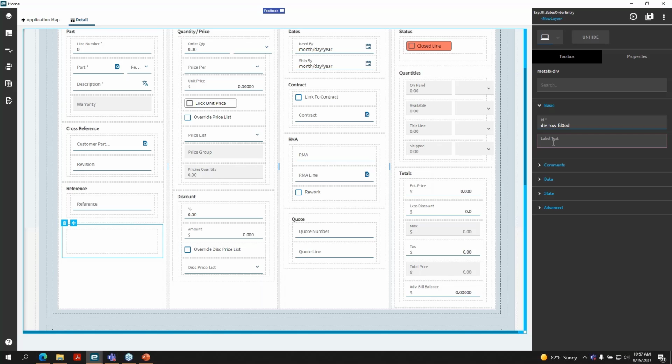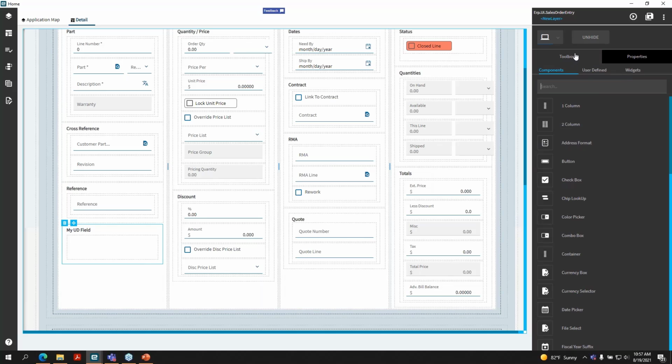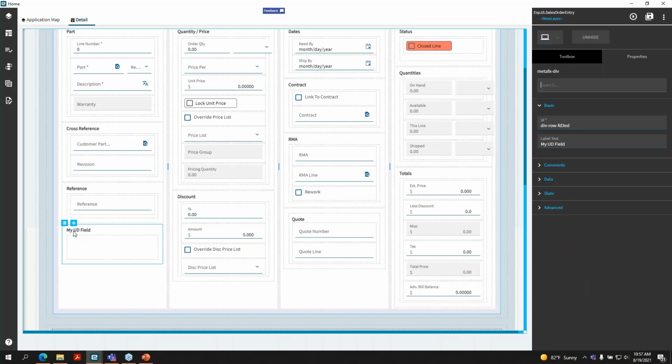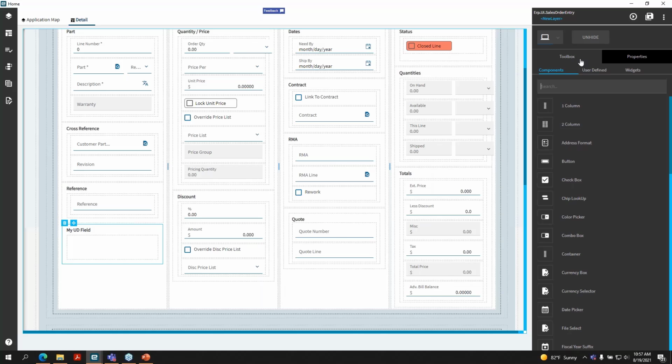One of the things here is label text. It's blank. As you see, all these other ones have label text. So usually I'll give it a label text just to follow the same practice, because I'm not reconstructing the entire Epicor interface here. I might hide some things and add some things, but I want to keep the same consistency and workflow in the UI that Epicor has already put their work into, just to make the end user more comfortable with the way everything looks here. So in my properties I've put my label text. I typed my UD field in that label text, and you'll see here, just like on the reference, there's my label.